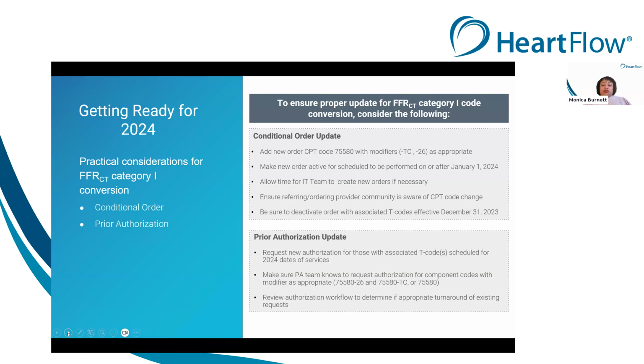Prior authorization is where we're still seeing a little bit of a lag, if you will. With the T codes being retired, it requires a couple of things to happen. The RBMs must update their code sets to reflect the new CPT codes. That generally happens with automation, but there also has to be communication from the health plan to the RBM confirming that they are allowed to provide prior authorization support for the CPT codes. That's often done by CPT code assignment. We are seeing some disconnect where there may not be clean communication from the health plan to the RBM to authorize the RBM to manage or continue to manage prior authorization workflows for the FFRCT services.